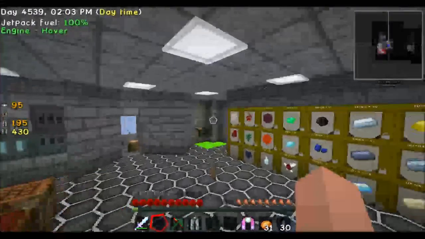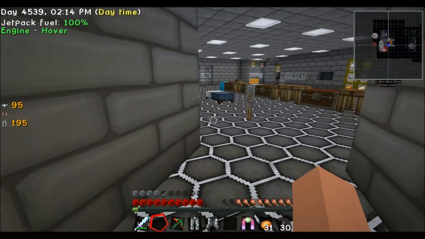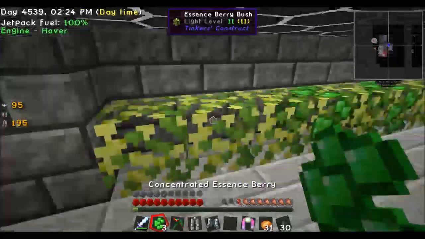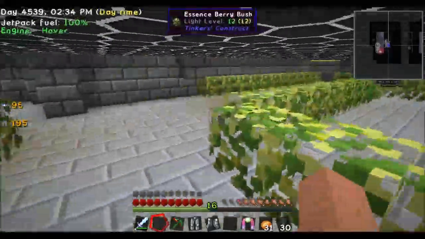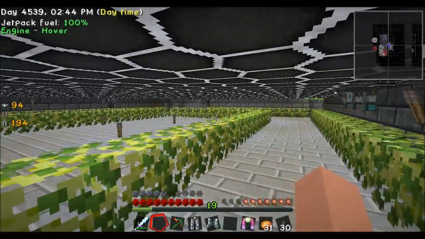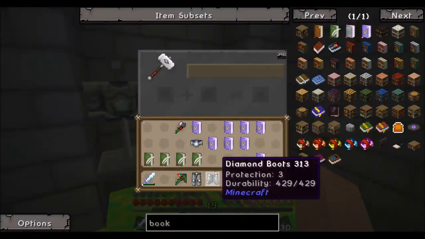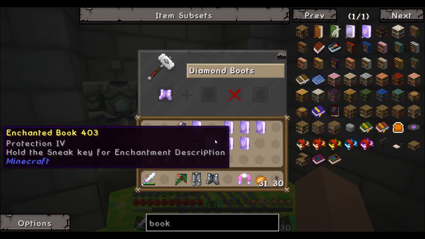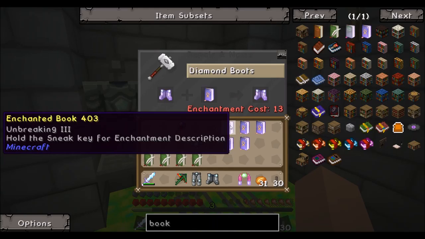Oh, worn out shoes. Hey. Oh, here. What can I do? Just waiting here. Come on. Maybe I only put some important enchantments on the parts of my armor. Feather Falling 4, for example, and Protection, and Unbreaking, 13 levels.